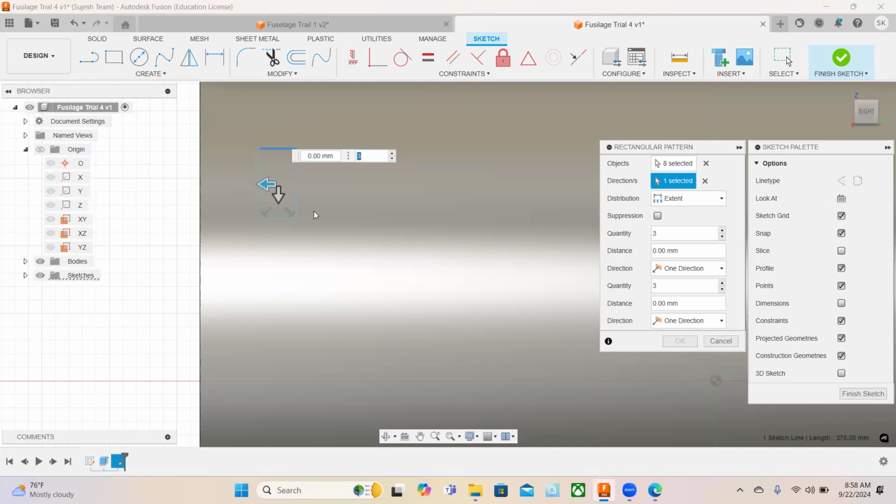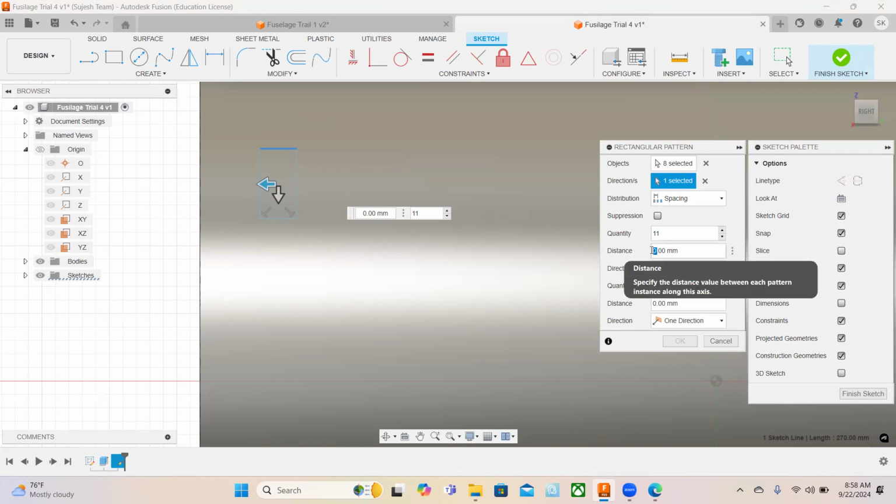Now there are two options, left or right, that we can choose here. Next, the distribution. Distribution should be spacing, and quantity, we need 11. Then the distance between the two windows is 650.